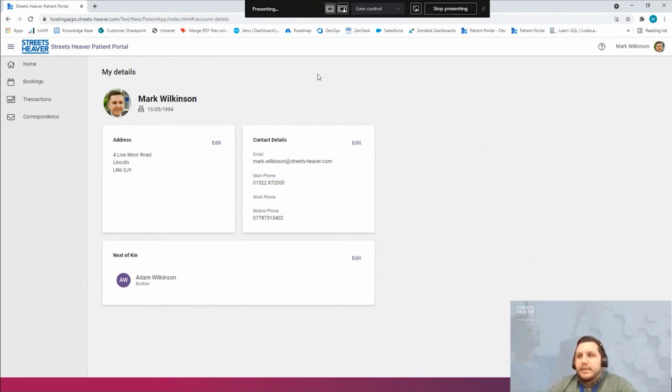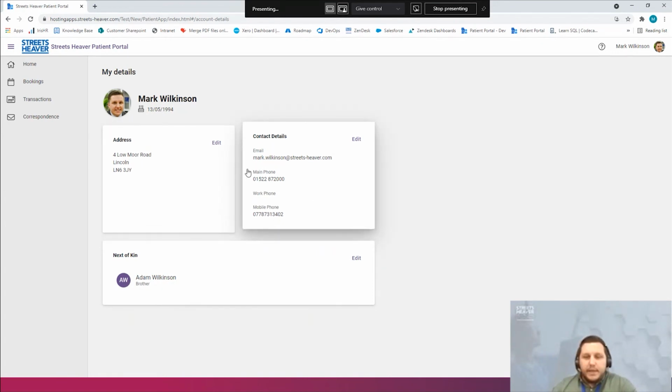Once we've gone in there, it comes up with some of their basic information. Because we've given them their Compucare ID to sign up to the portal with, everything that they update in the portal will go directly into your Compucare system, so it will sync up with each other. And vice versa, anything that you update on your Compucare database will be linked into the portal as well, so they will keep each other up to date. It is also worth noting that if you've got a PAS link in your hospital or PPU centre, you can lock down the ability to edit details. So you can lock all of this down so that they can't edit anything. That's an option we can do as well.